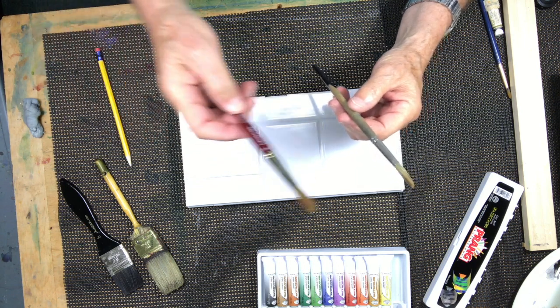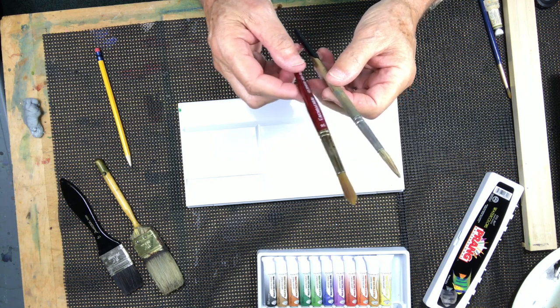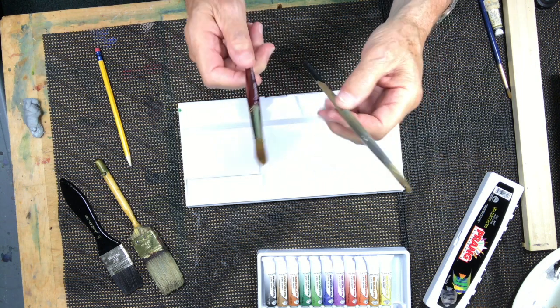This is a number 14 here. You can see the size of it. This is a newer brush. This is a better brush. This is a Grumbacher brush. Round. These are rounds, perfectly round.